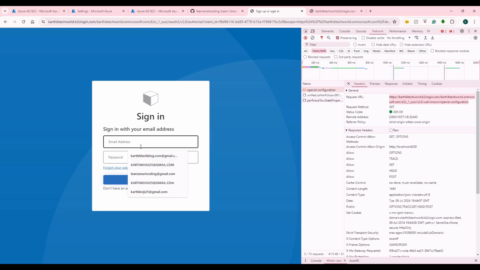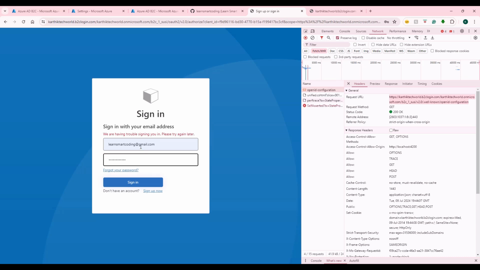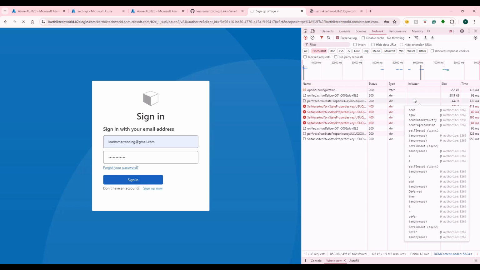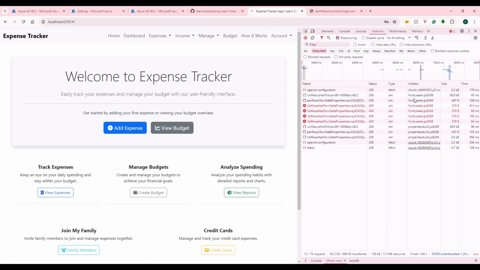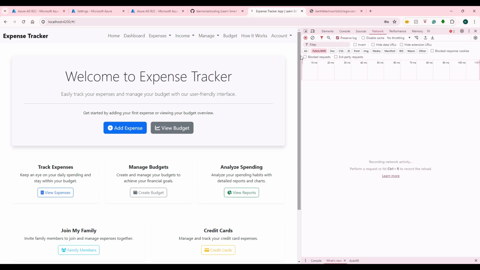Okay, so once you have set up all of these things properly, we already saw the login and sign up and sign in, right? So I'm going to use the existing login, and it's going to allow me to go inside, and we will also see the claims here. Once I have this email ID and password properly entered, it logged me back in.